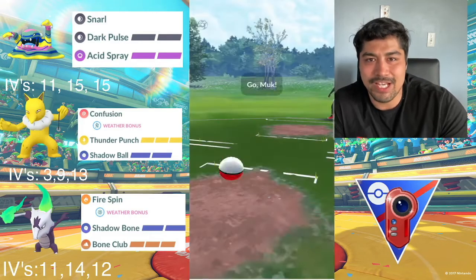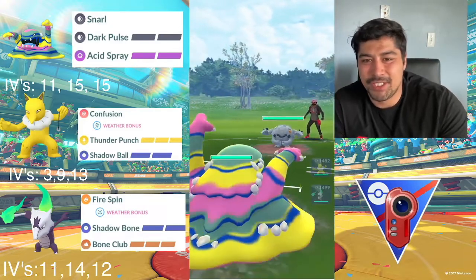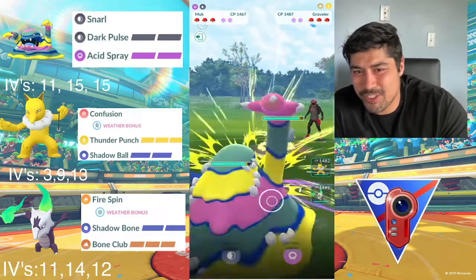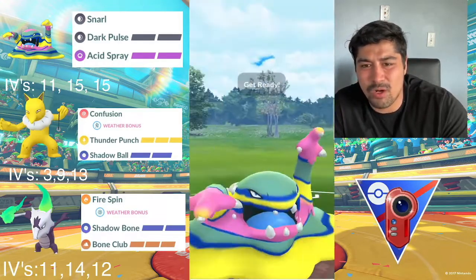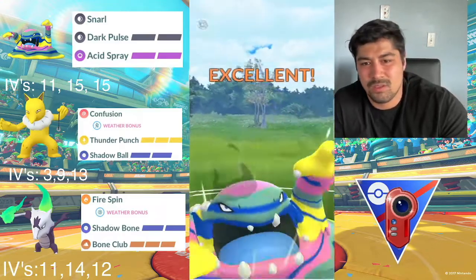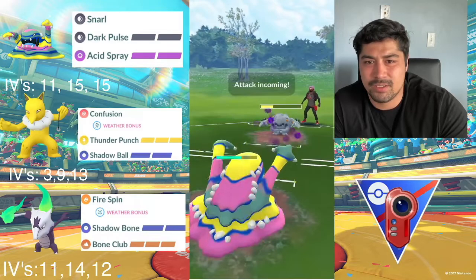Hopping into the next match here. Muk into Graveler. Pretty neutral lead. Takes about 3 Volt Switches to get to their Rock Blast or Stone Edge, I do believe. So I'm going to throw the Dark Pulse, see what they want to do.